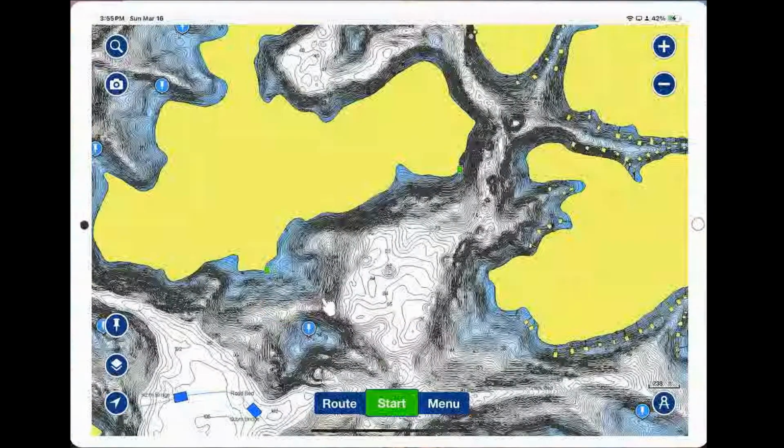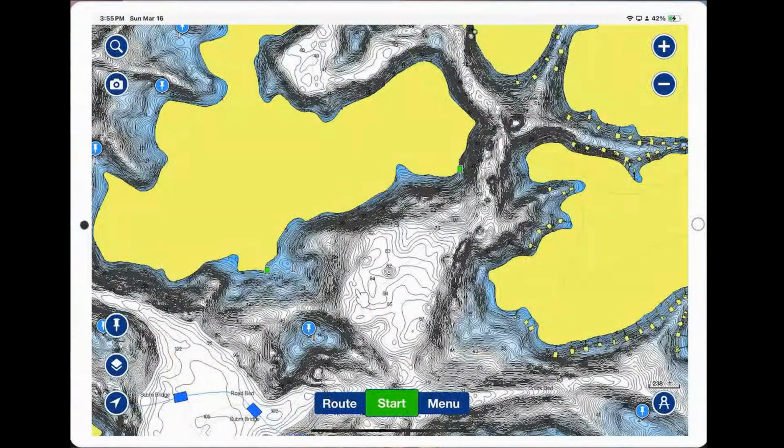As we go through here, there are lots of different spots I would love to mark for you, but again, I can't mark them all, right? We'd have 1,000 different waypoints on here. But as we go through in these videos and I see a few things that maybe I missed or I should have considered, I want to definitely point them out to you. So hopefully you can take advantage of not only getting the waypoints from us, but also reviewing the video and kind of putting it all together.